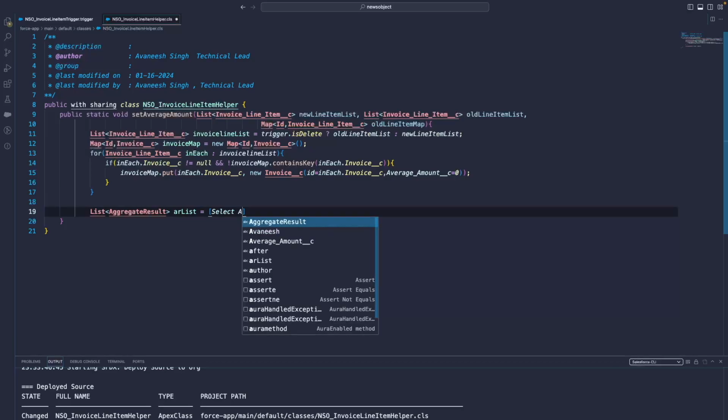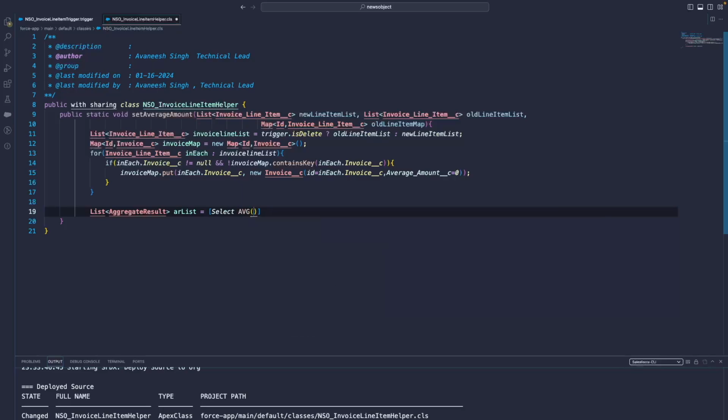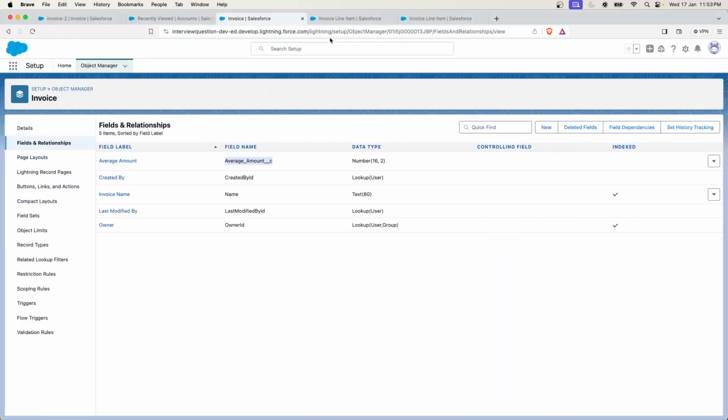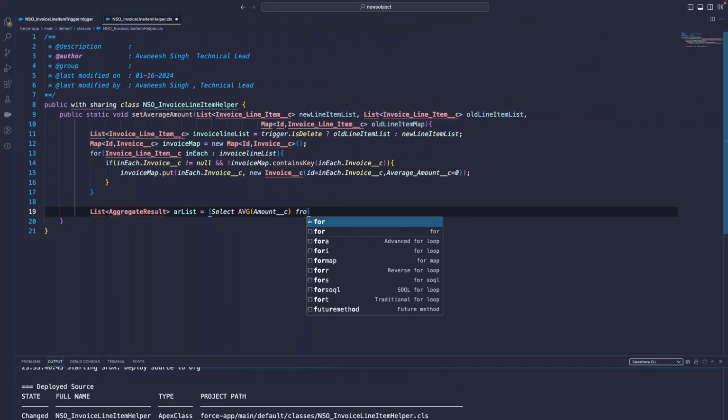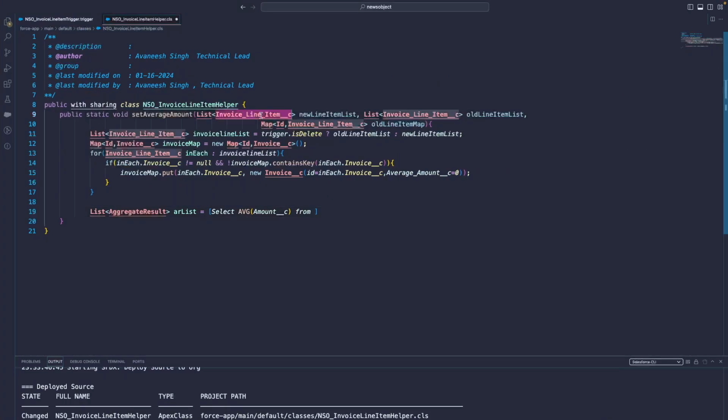So for example, we are calculating the average of amount field, this one, from your object invoice line item, and then let's group by your invoice field, and here let's put your invoice name as well.